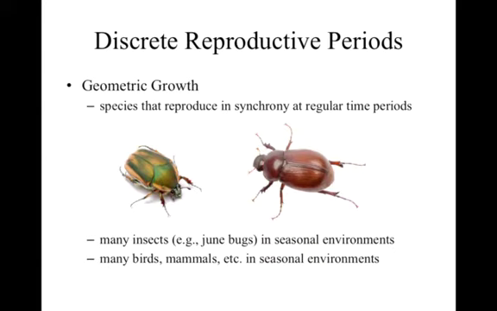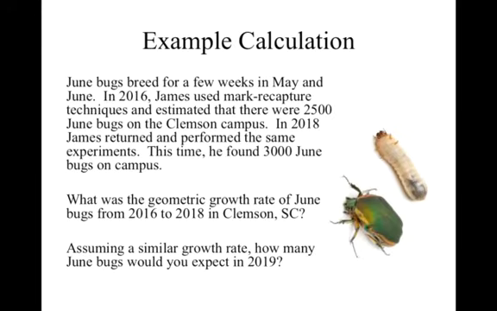That takes us to the population in the next year. So this is true of many insects in seasonal environments. It's also true of many birds. They have a sort of 1 month or 1 week breeding period where all the babies hatch all at once and they're all there. It can also happen in mammals. It's very typical in seasonal environments.